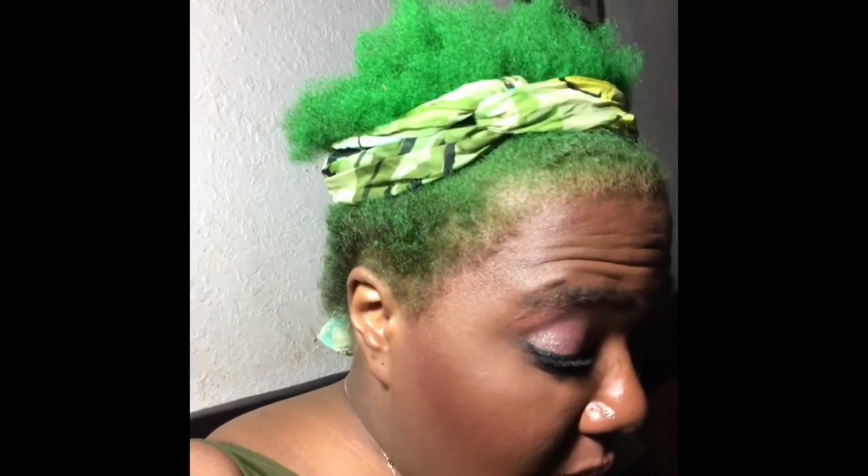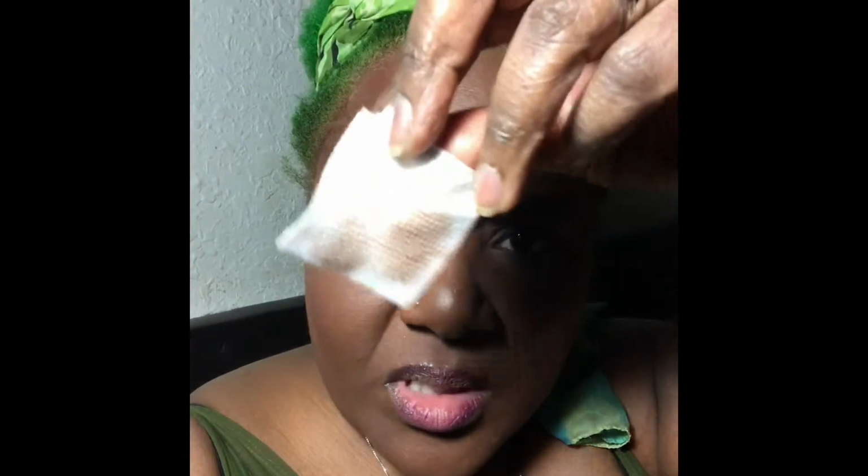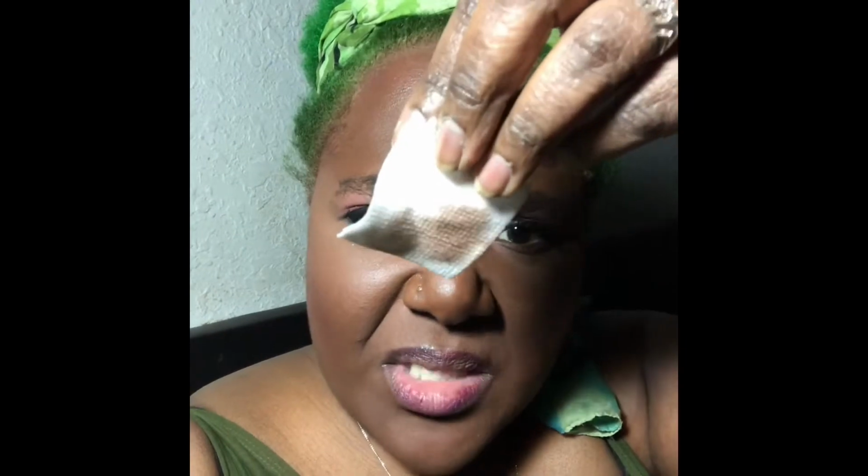Okay, so we're at about 11 and a half hours now. I still haven't touched up anything, obviously. And I did some eating, so that's why my lipstick is completely gone. Let's see here. So as I said earlier, a little bit shiny, but not very. I'm gonna blot it back down pretty decently. Hold it at that angle, you can see there's really not a ton of transfer.